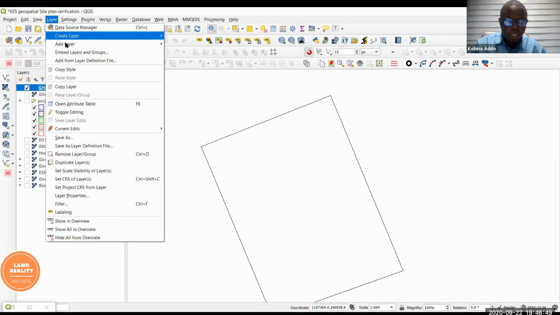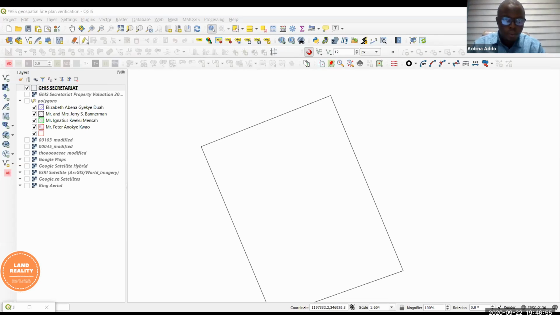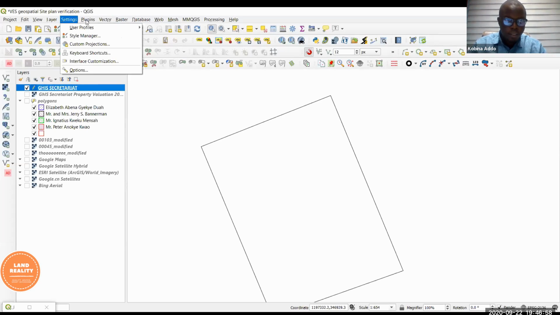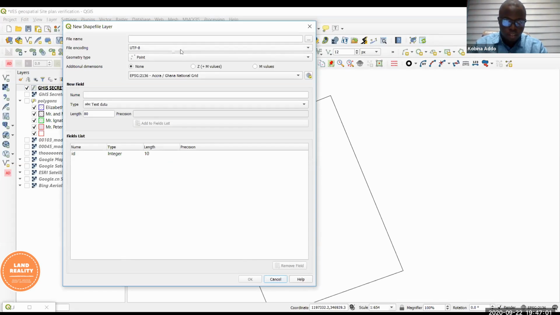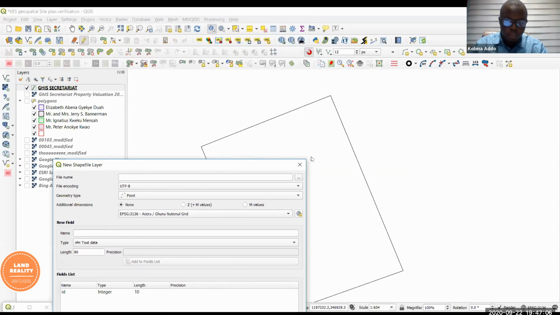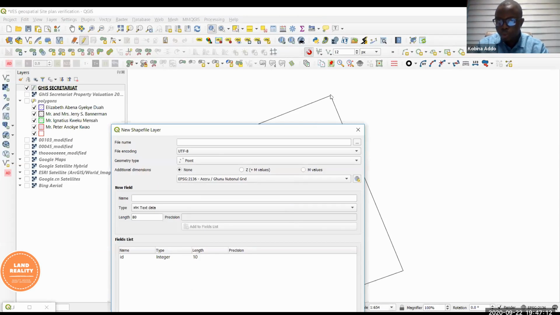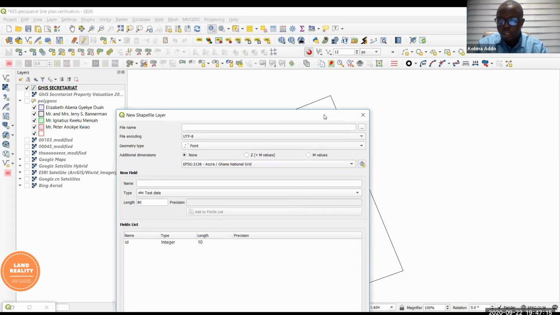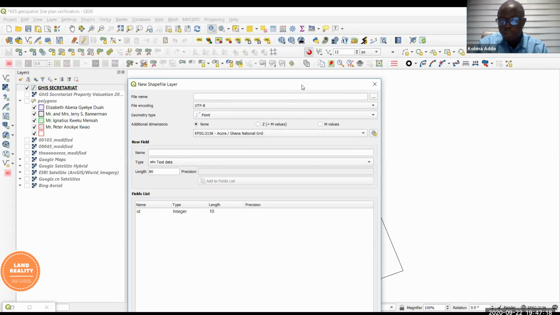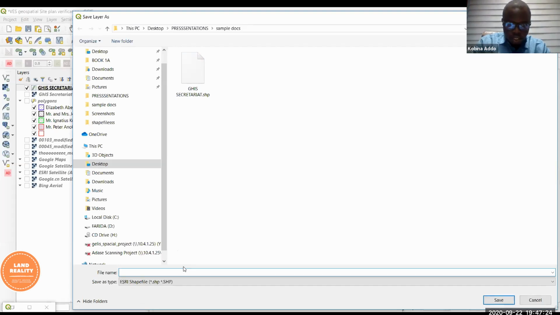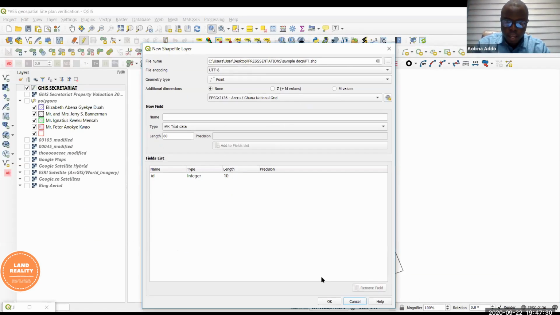I'll just quickly create a point layer. So we are assuming that the corners of the GHIS Secretariat, which we just obtained from georeferencing, we want to set it out. We want to get the exact coordinates at this corner, and then we go and set it out, perhaps using a GPS or something. And I would save the points layer. I'll give it an arbitrary name in this case. And then I'll click this.